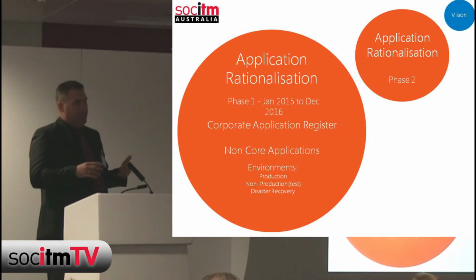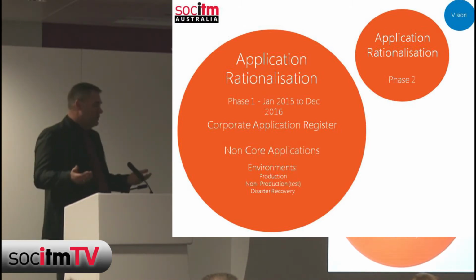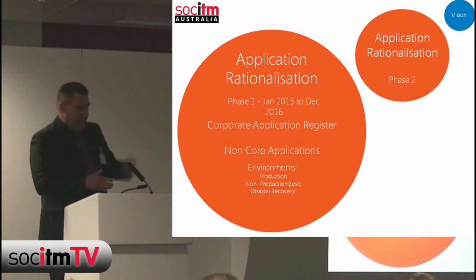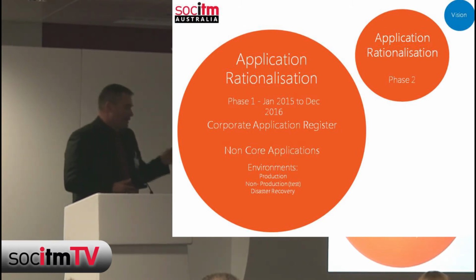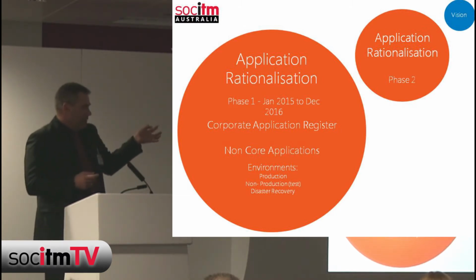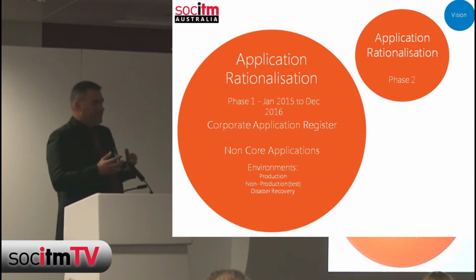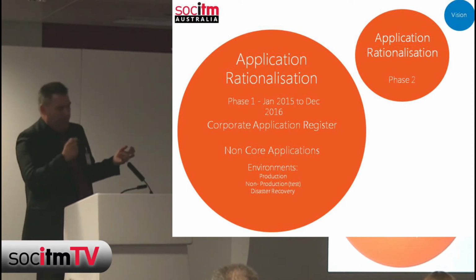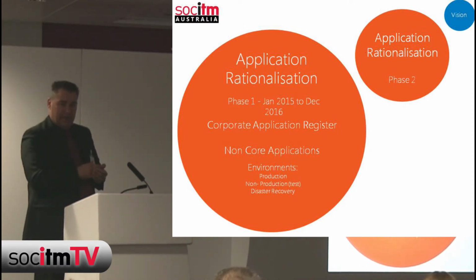You'd have a core application register. I don't know if some organizations don't even have that. We know how many applications you've got, who's using them, how much does it cost. So I've done a complete audit of that, so I know exactly, to the cent, how much that's costing us in maintenance. So based on this analysis for us as a council, that actually makes us a $1.5 million saving first year, cash in hand, by rationalizing our applications.